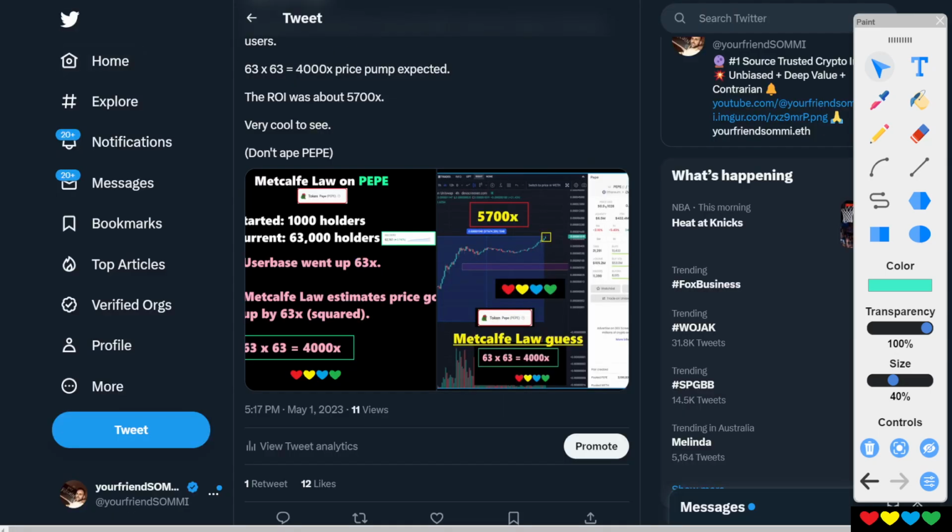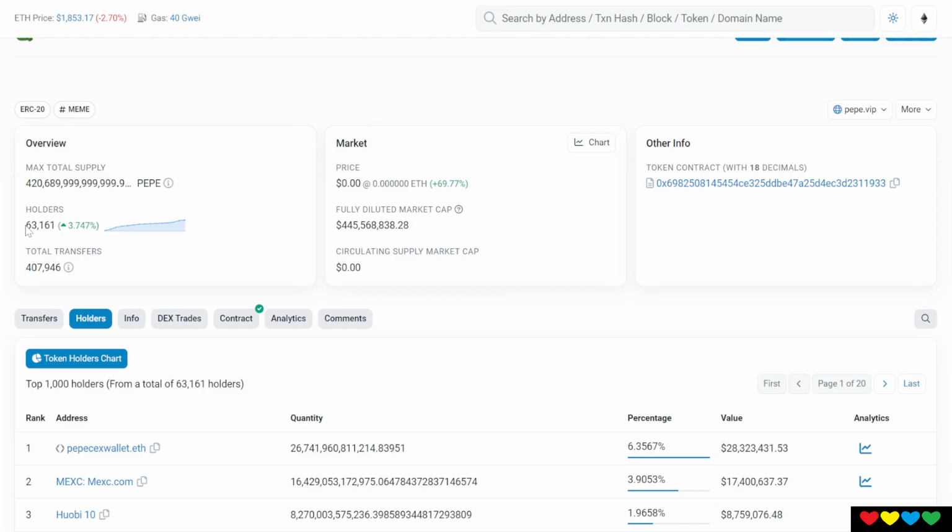So what does this mean for our future? Well, you can go check. PEPE, it's got 63,000 holders now. So there's no formula to tell you where it's going next. Where it's going next depends on the next 60,000 people. That's what it depends on. Are there going to be another 60,000 people that join, which will double the holders and give us another 4x from here? Or is it going to slow down dramatically and you're going to see people leave, etc., etc.? This is what you don't know. This is the game. This is the game of crypto.